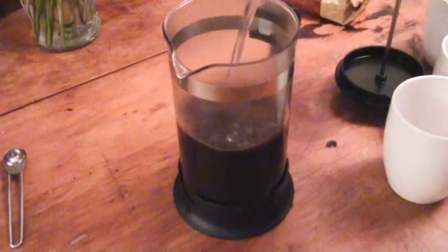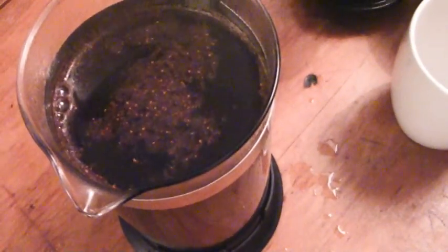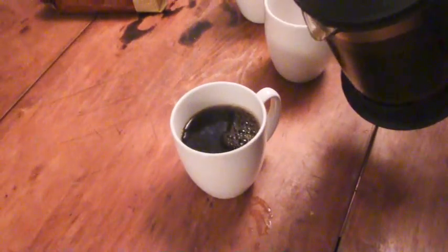Oh it smells good. I really like the smell. It smells like Fig Newtons. It does. What's fun is that there's little fig seeds floating in the top. And there's also a cat. It looks more like coffee and less like tea, which is better than a lot of them. Cheers guys. It smells really good. Careful it's hot. A little bit like a smoky prune juice or something.